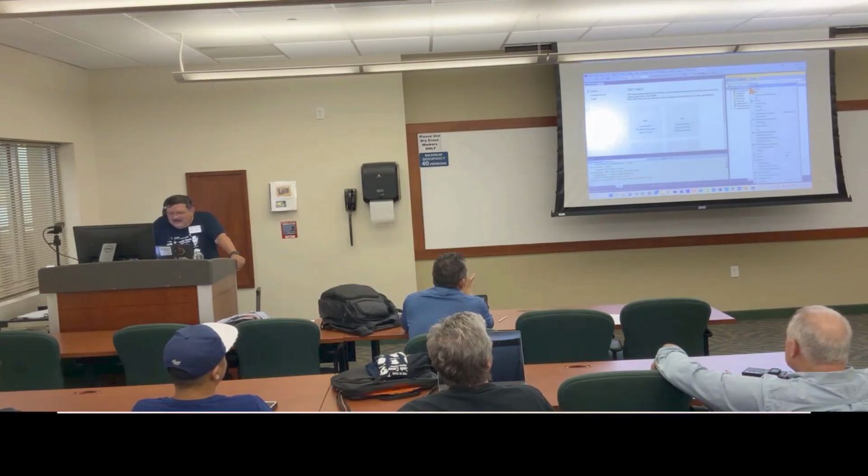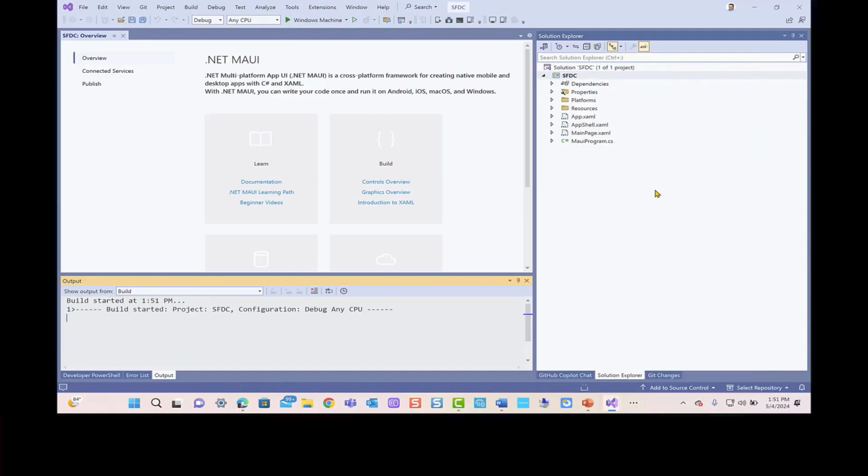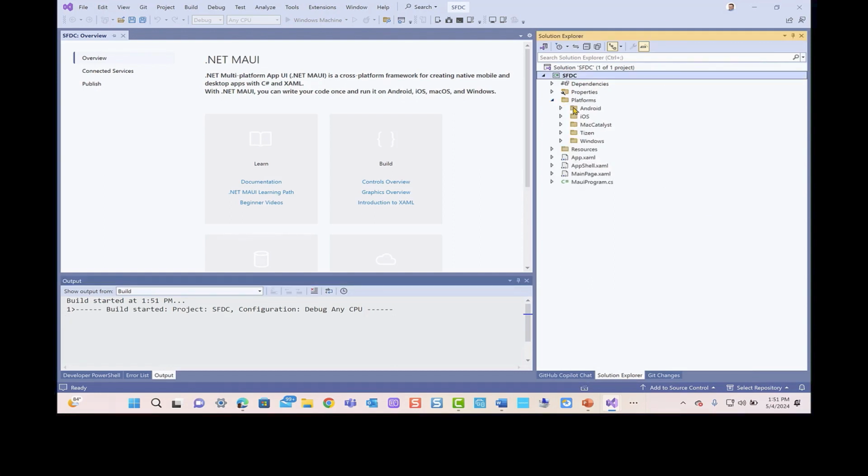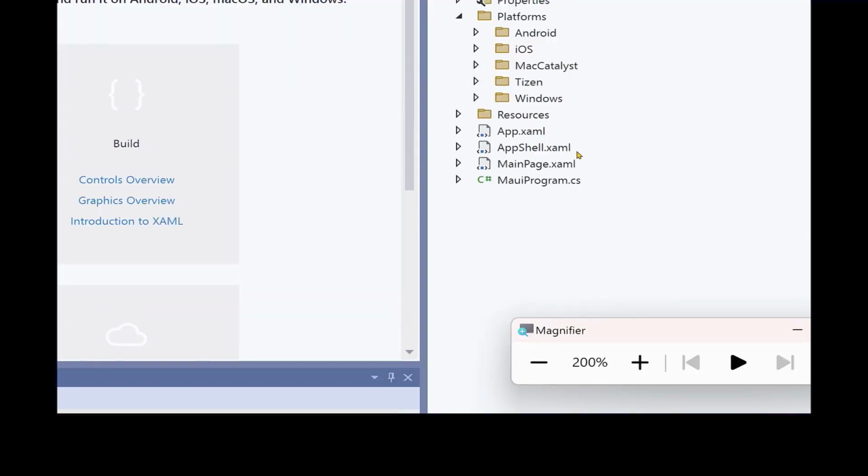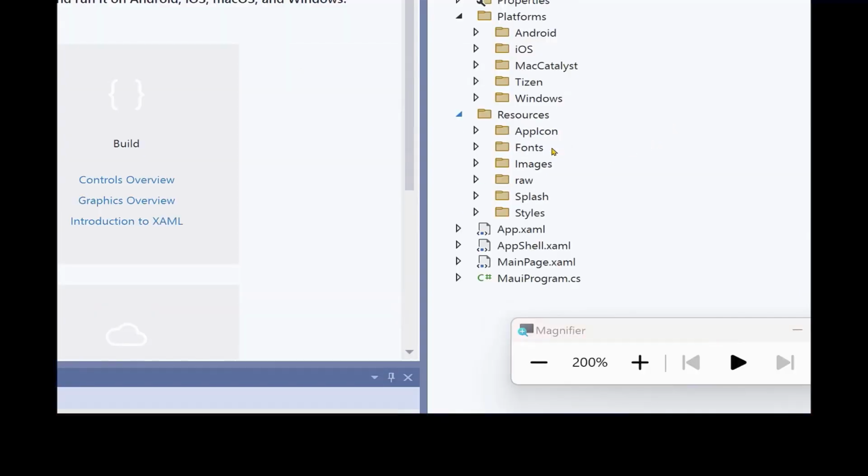So let's build this, and then we'll run it. While it's building, you can see the different platforms over here. These are all Android-specific code in each one of these. So you got Android, iOS, Mac, Tizen, and then also the Resources folder, which you can see here. This is where all your images are going to go. The thing about images, I'm going to bring up one demo next. It's got all PNG files in there.